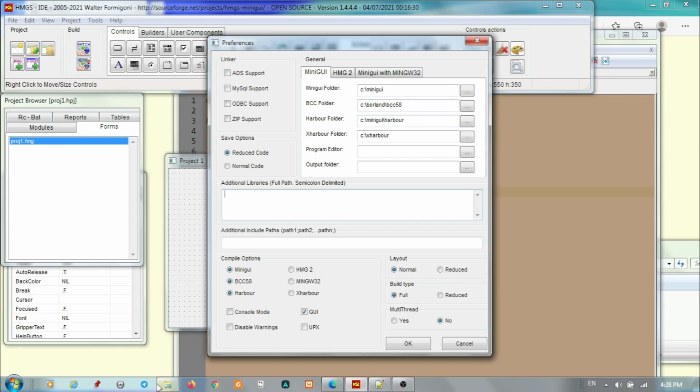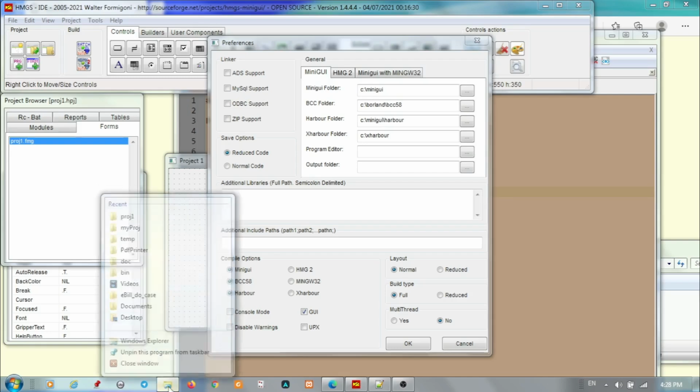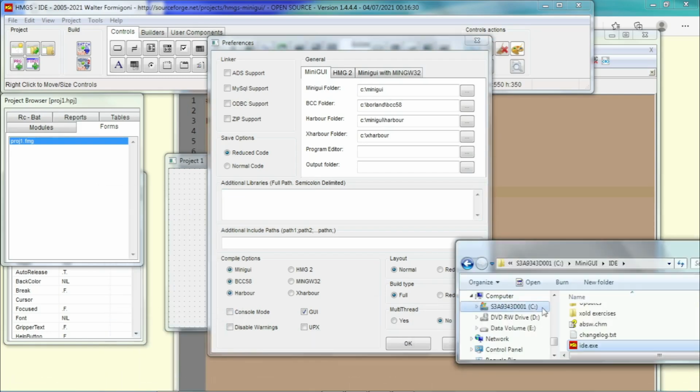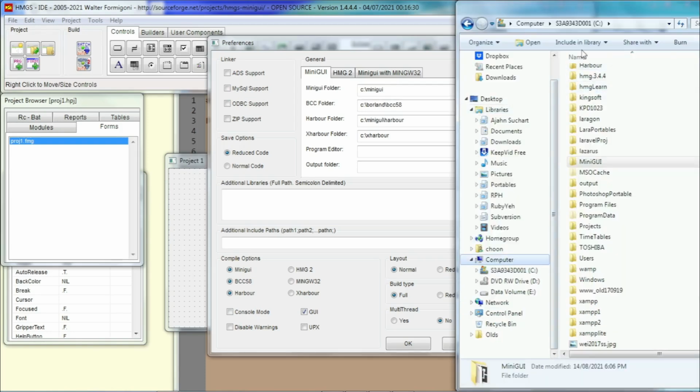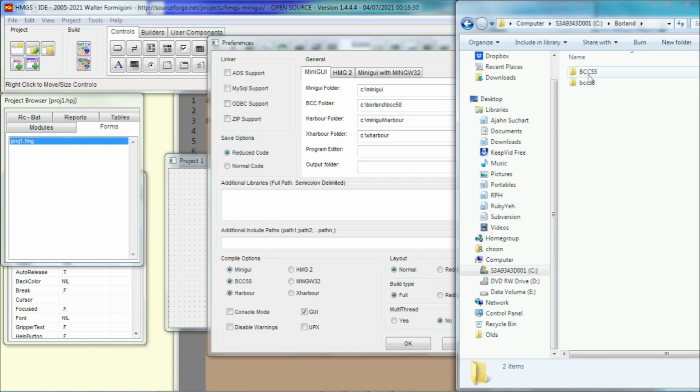So if you look at the folder C here, there is one we call Borland. Okay, inside Borland I have two BCC. There is BCC 55 for Borland C++ 5.5 and BCC 58, which is for Borland C++ 5.8.